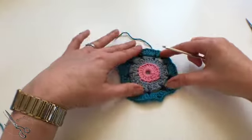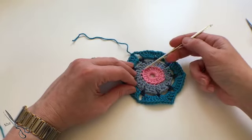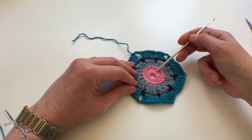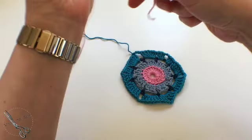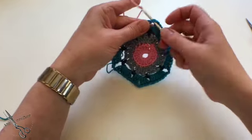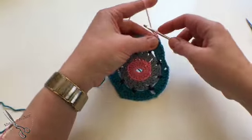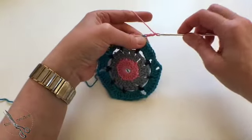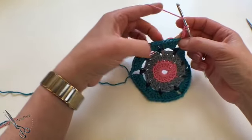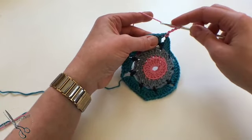So you can see that the 2 chain spaces are our corners, and where we went into the back loop only is standing up like a nice ring. It really emphasizes that shape. So here's the rows, and I'm going to start off in a corner space, doesn't matter which one, and we're going to do 3 chains here. And then we're going to be working into the stitches here, and I'm going to miss that first one and go into the next one.